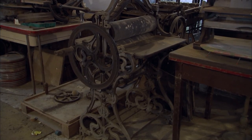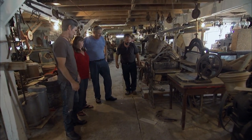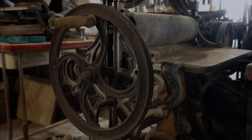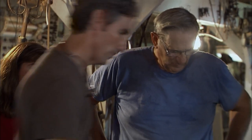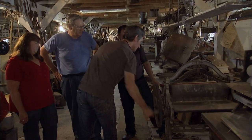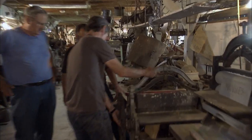Look at the base on that one — that is really cool. Look at the Sprite Mangles. Is this something you guys would consider selling? I would say this could go. This is called a Mangle machine. What it does is wring out clothes — it's a clothing press. The thing that's got me going about it is the ornate cast iron base. It's incredible.